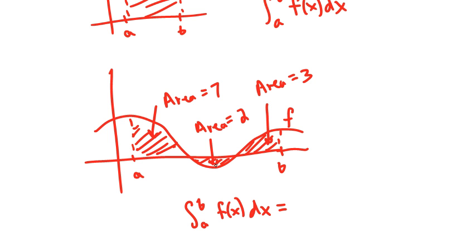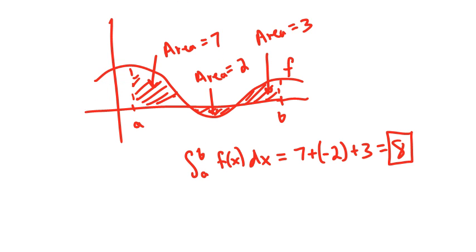So what do we mean by signed area and net signed area? Well, this area in the middle, since it's below the x-axis, counts as a negative. So the integral ends up being 7 plus negative 2 plus 3, which turns out to be 8. The definite integral from a to b of this function f of x dx is 7 plus negative 2, because this region is below the x-axis. It counts as negative. That's why we call it signed. Then we add them all up and net them: 7 plus negative 2 plus 3 gives us 8. That is the definite integral.